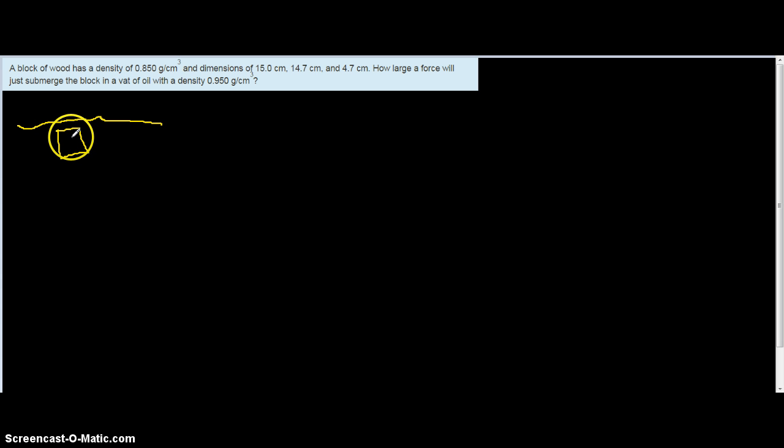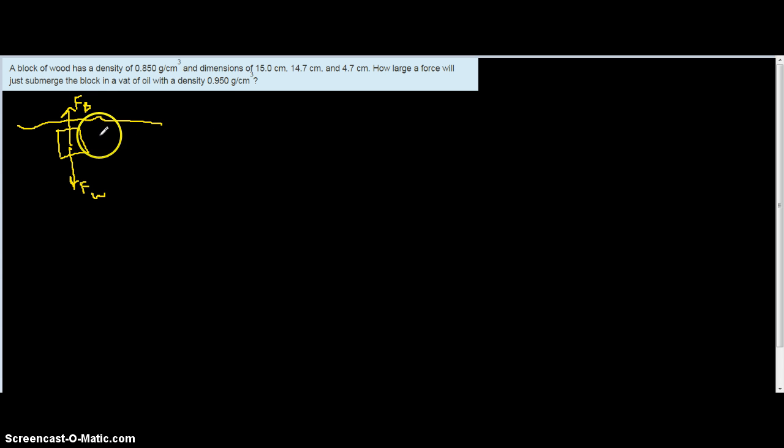When we talk about density, force, and this buoyant force stuff, think of it in terms of forces, and a lot of it can be traced back to stuff we've covered earlier. The buoyant force acts up, the weight acts downward on this thing. Now this object is pushed just underneath the surface, and we need to figure out how large a force will be required to make that happen.